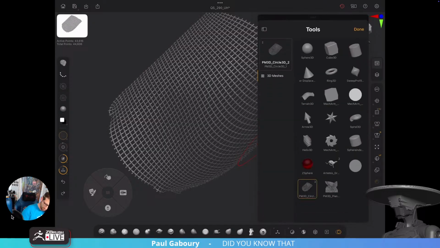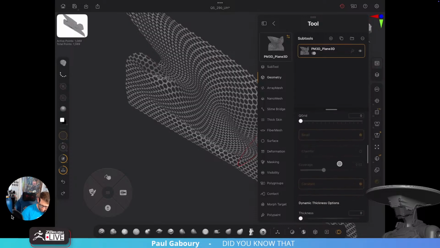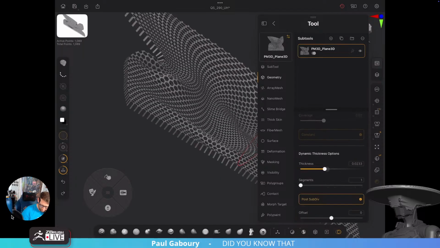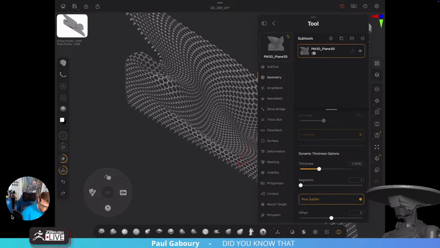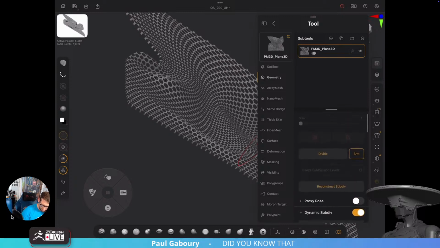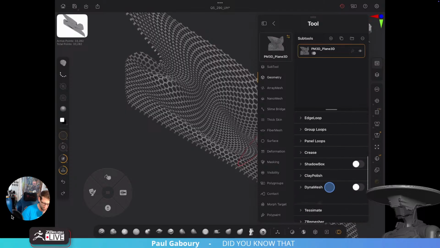In the other one, it is a little bit possible. So watch. Let's see if we can do it. Let's say that's good enough. Let's add a little thickness to this. Not a ton. We can go maybe, let's say there. Let's apply this. So now that we've got this as a mesh, let me see. I'm trying to think of what the iPad has and making sure what I want to do.